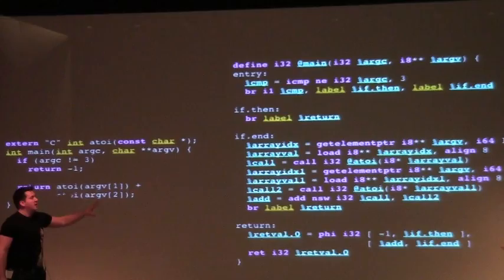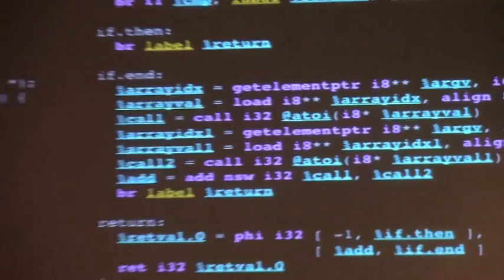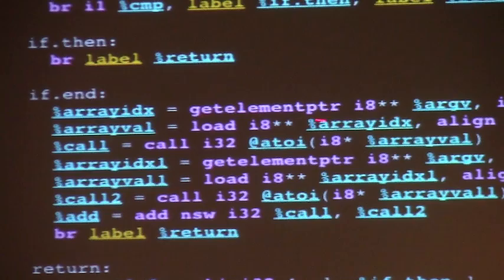There's some more complexities here that we haven't dealt with. We've got load instructions. We've got this weird instruction here, which I'm going to not talk about. It's the single most confusing part of LLVM's design. All you need to think about it is array indexing for today. All this is doing is array indexing. There's nothing else going on here.